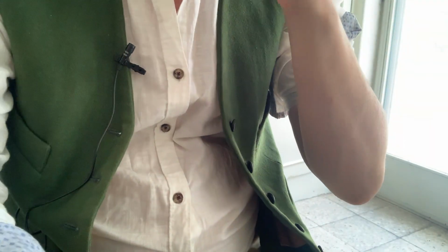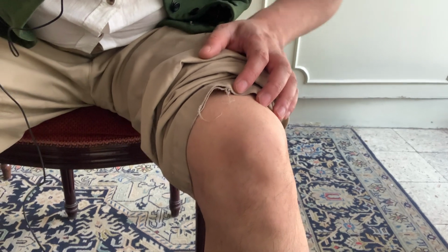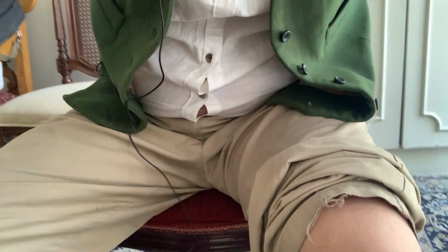The second one, I'm going to have to move the camera down. Excuse me while it shakes, because the second one is on the leg. I probably have to hold the camera. If we do it on a patient, or if you got someone to help you, one easy method is, oh, I can't even do this. All right, never mind. I'll just tell you how to do it if you're doing it yourself.